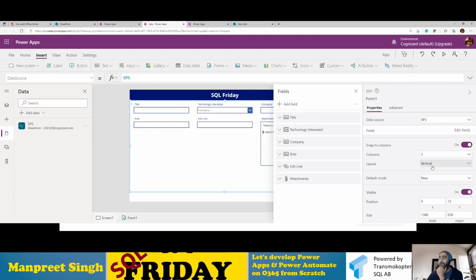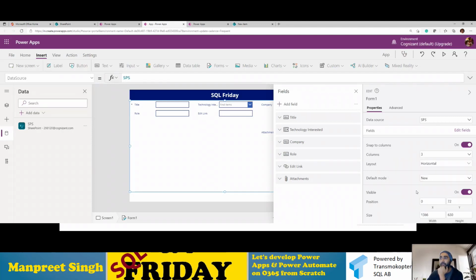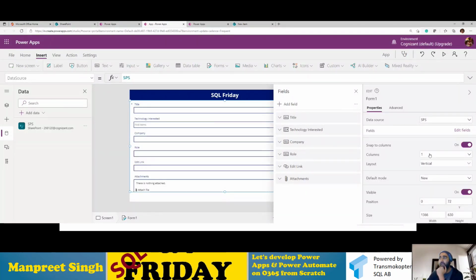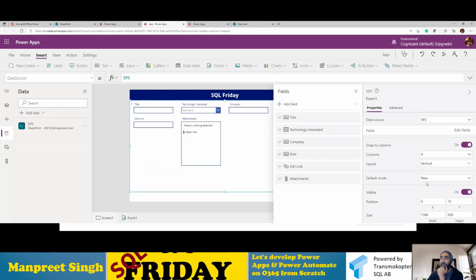And you can change the layout to horizontal or vertical. This is vertical and horizontal, sorry, and this is vertical. I like this. This looks a little tanky. And you have different ways of snapping it. You can make it one form field, or you can make it four form fields. Super benefit. I don't have to do any column settings. Nothing. Just doing a drag and drop here. So as I said, you don't need to be a developer to do all this stuff.